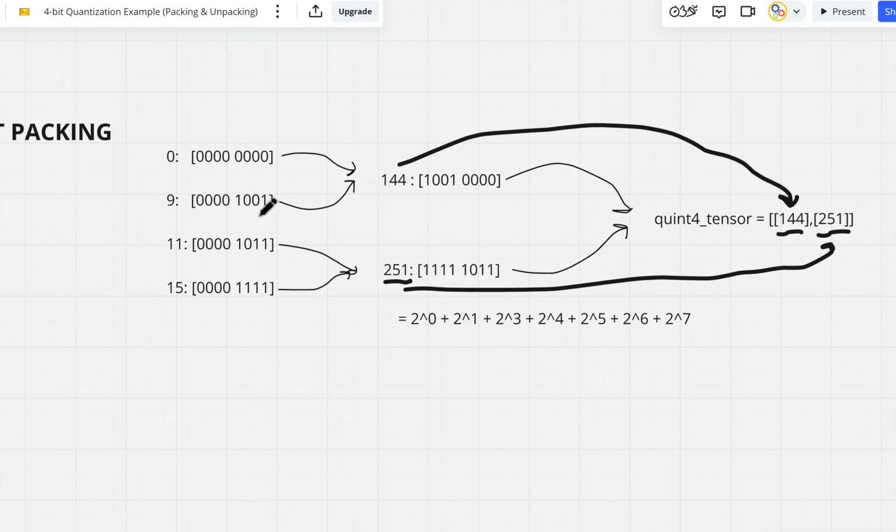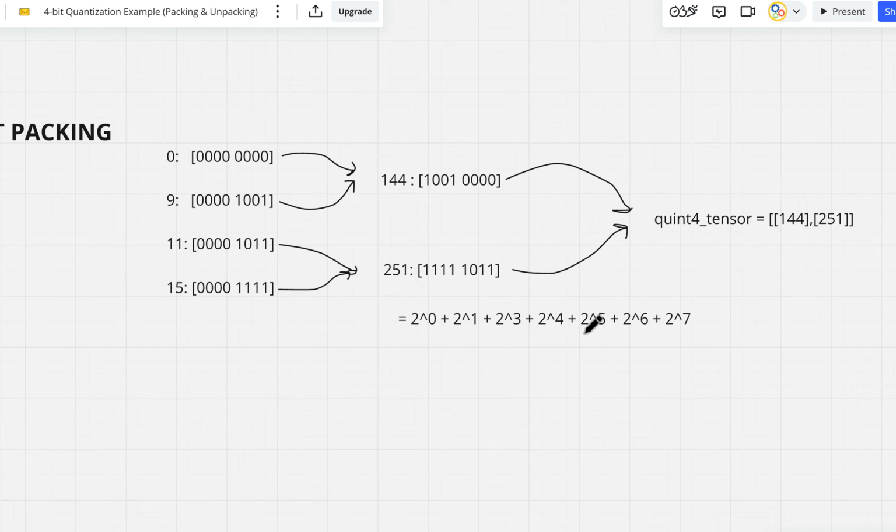And then we're going to pack each pair of them right here into an 8-bit array. That's going to represent a completely different number. And then that number is going to be stored in another array here. And so that is how we do packing.